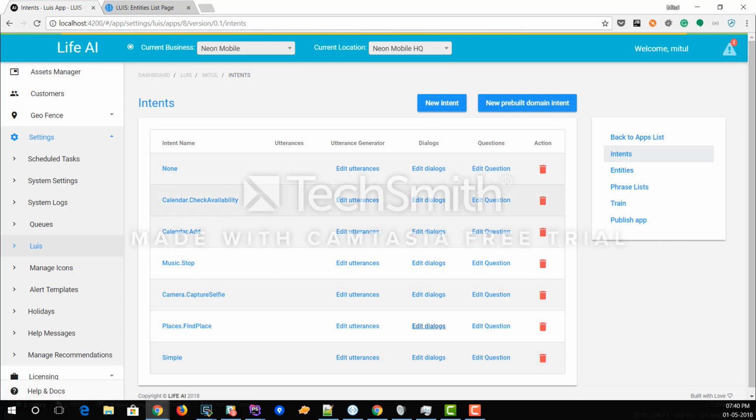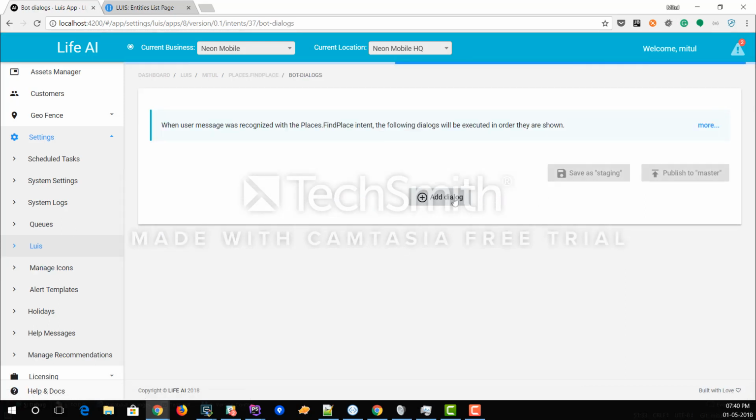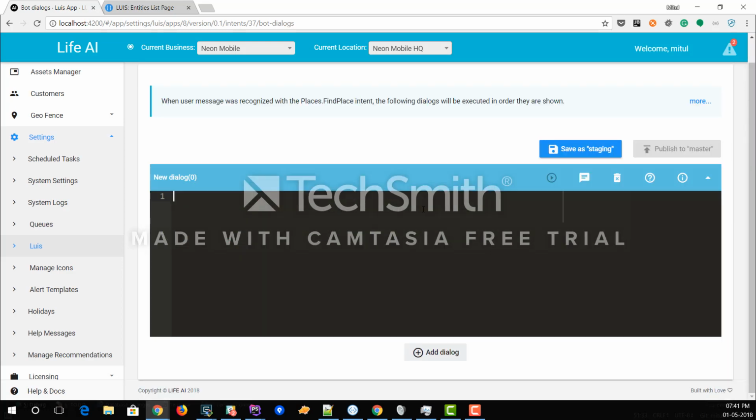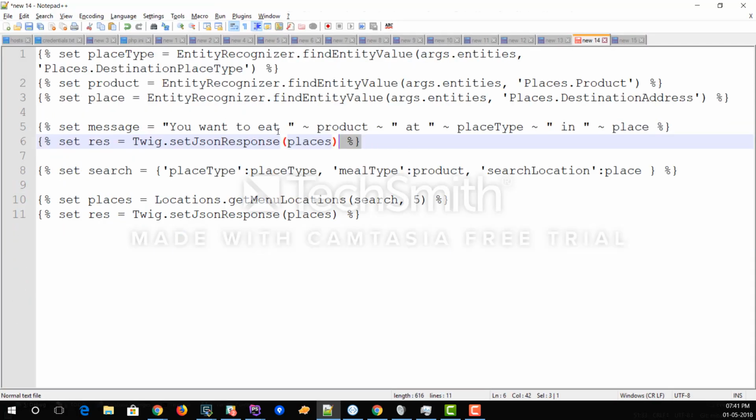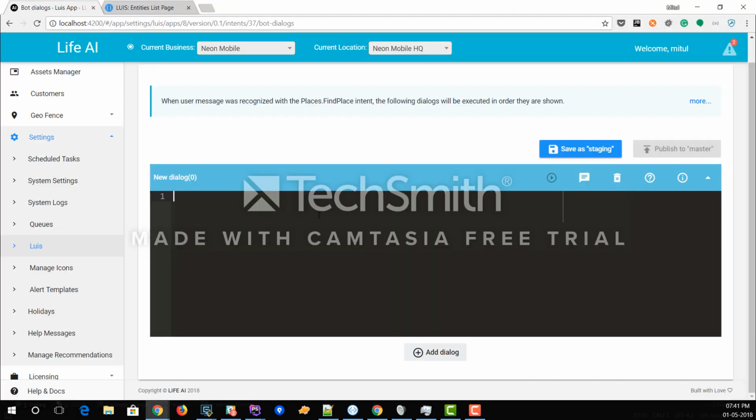So I have already predefined a dialog somewhere. Remember one thing, if you are adding a new dialog that you have deleted previously, you need to rerun the bot, because whenever the bot runs, it fetches all of the dialogs from the backend and defines a waterfall model for them. So if you have added any new dialog, then you need to restart your bot. So let's set our dialog. Let's clear it out. Let's copy this and paste it.